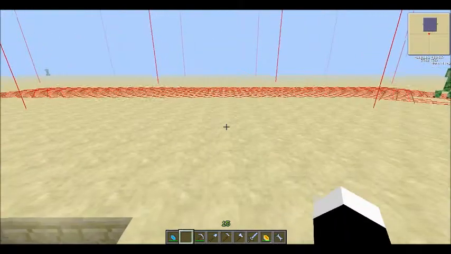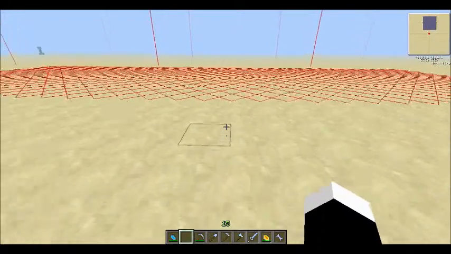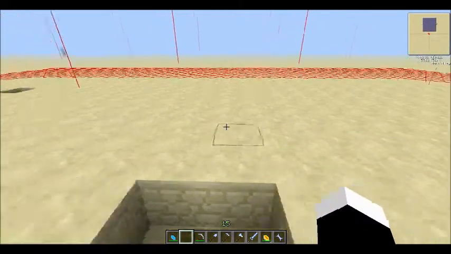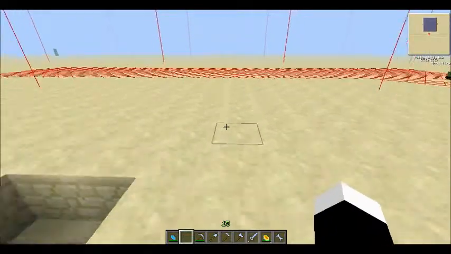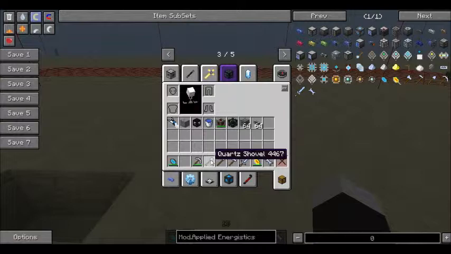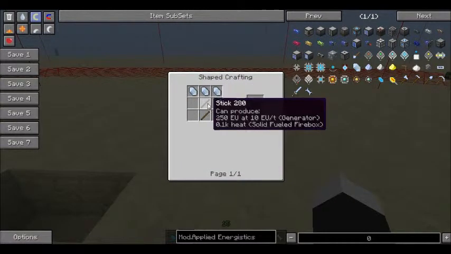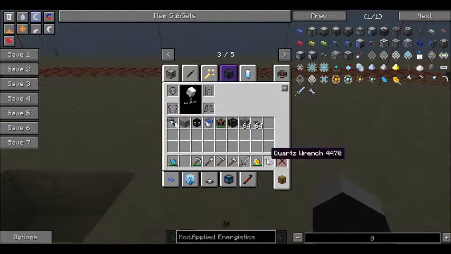The first thing I want to walk you through is the tools that you get from it. One nifty thing that they added is quartz. They have the quartz crystals and the quartz dust. I will show you both of those at a later point. But what you can make out of those is a pickaxe, shovel, hoe, axe, sword, and wrench. The recipes are just as you'd suspect. Basically they do exactly what you'd think they do.